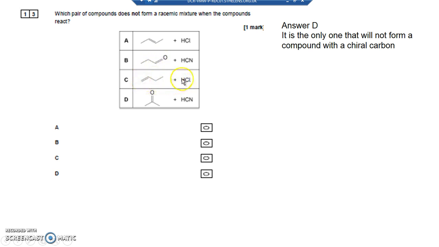HCl across the bond, well, the major product would form a CH3 here, where the H joins onto the carbon with the 2 H's already here, and the Cl. This would form a chiral carbon on carbon number 2 because it would have a CH3, an H, a Cl, and a CH2CH3, whereas this CN would bond on here and form C, CN, 2 methyl groups, so automatically this C hasn't got a chiral carbon, and the OH would form from the O. So the answer is D because of these 2 methyl groups here. This carbon's not going to be a chiral carbon.